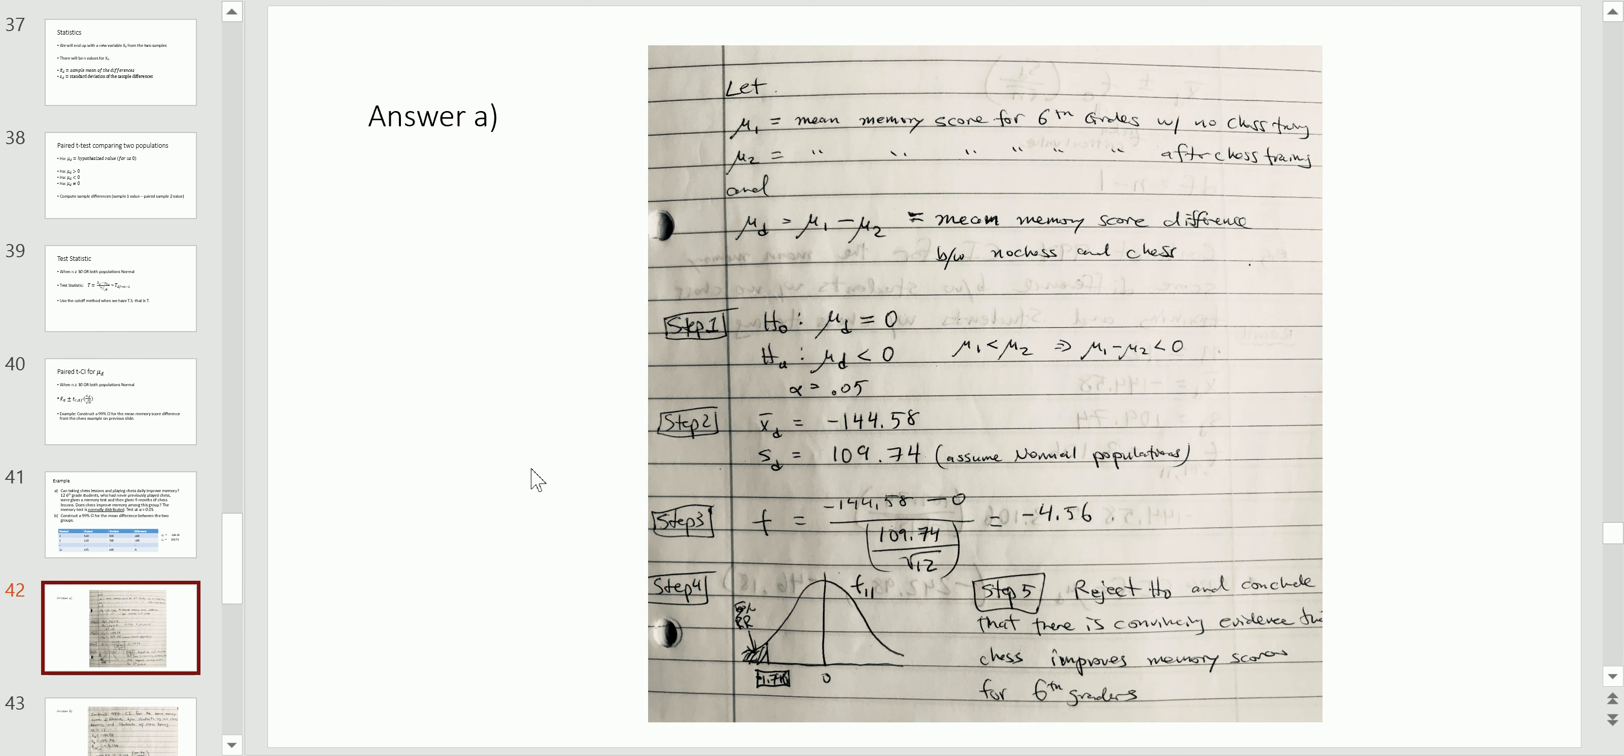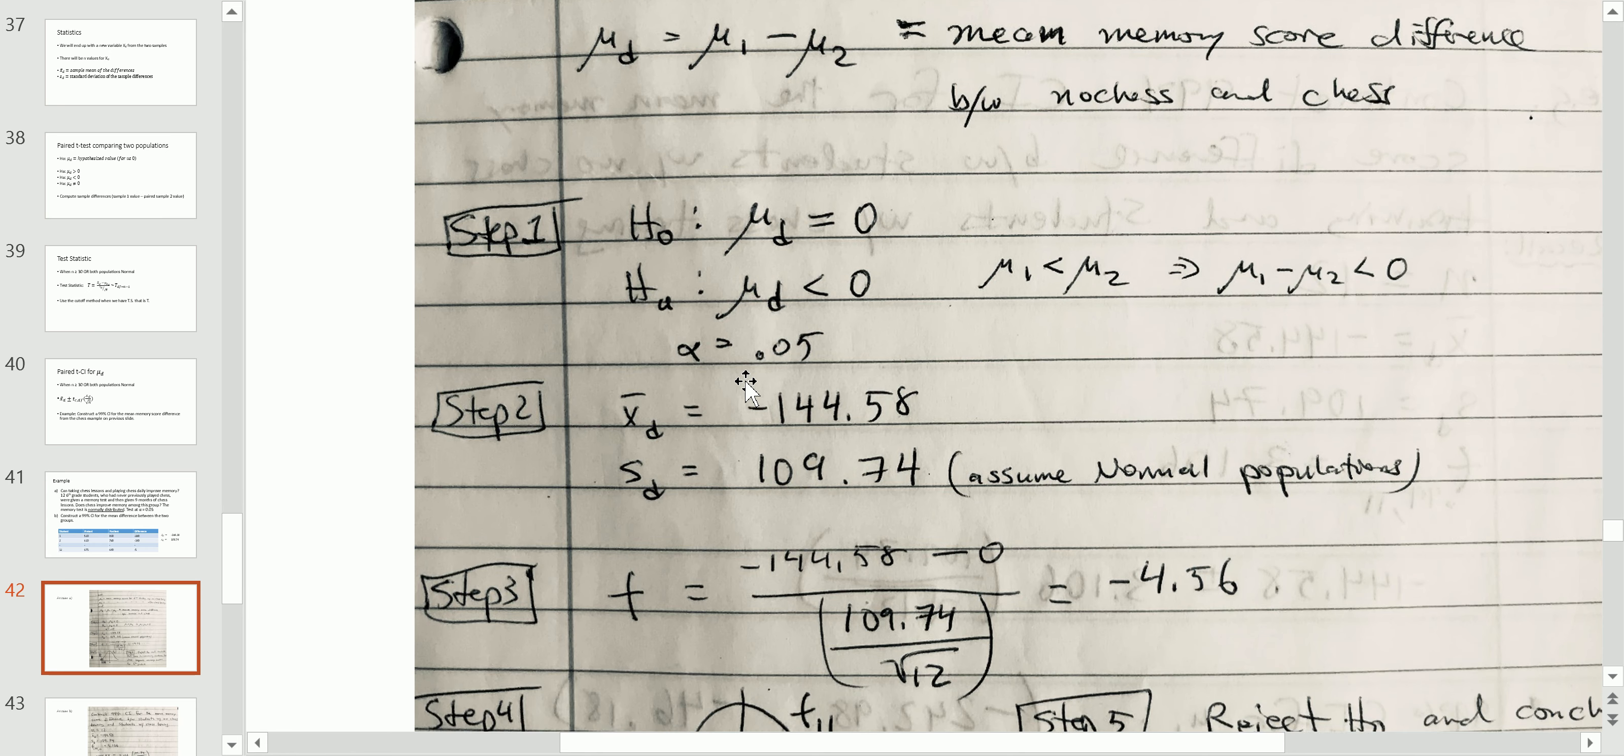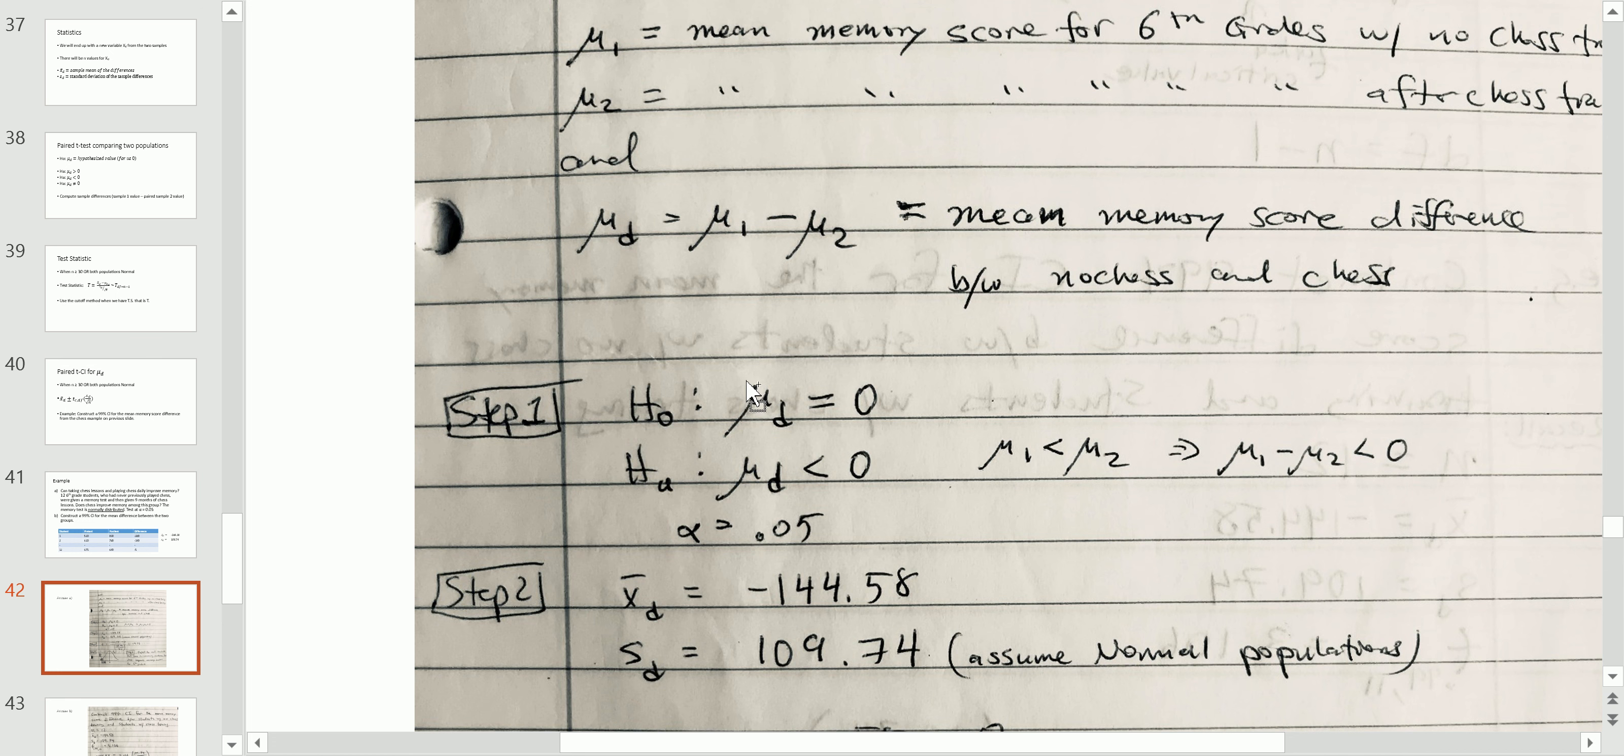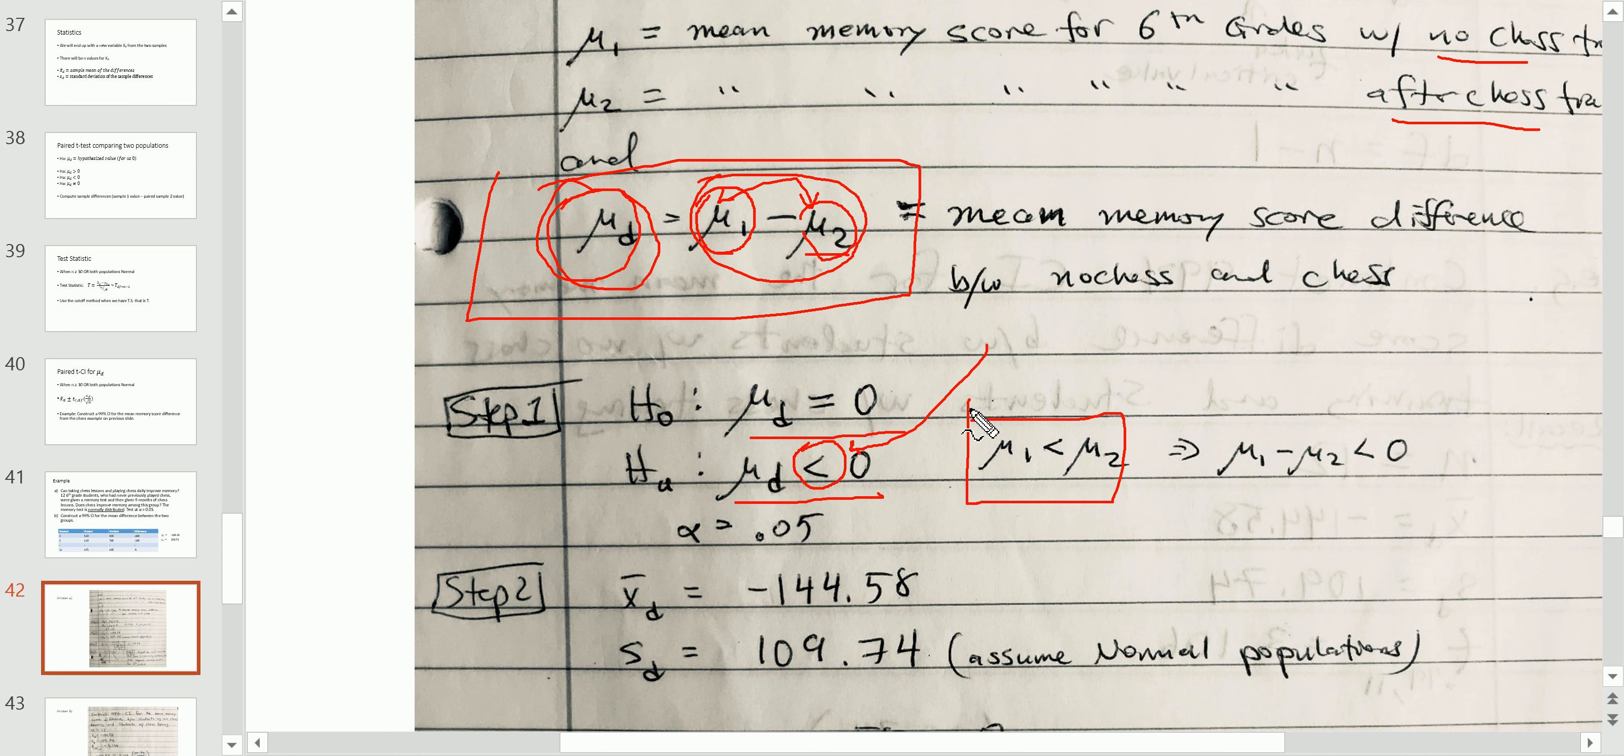So I'm going to zoom in a little bit here as you can see. What I did was I used one for the no chess lessons and two for the after taking chess lessons. So when I took the difference, I did mu one minus mu two. Think about that. The way I did it, that would mean a negative number for mu_D means improvement. If you don't like that, you could take the difference the other way. But be careful. You have to stay consistent. So having said that, the null is that there's no difference. The alternative is that that difference is less than zero, which means improvement, because that means mu one was less than mu two. So this would be a negative number that mean improvement. You have to go through that logic very slowly. You could think about it like this as well.